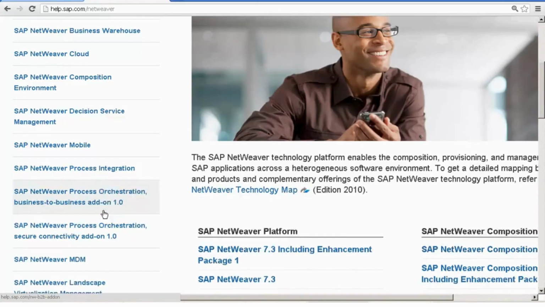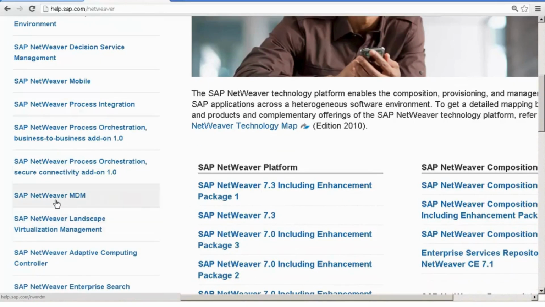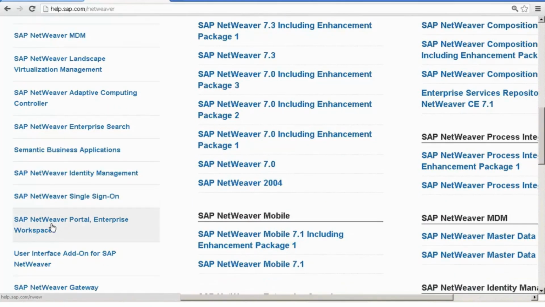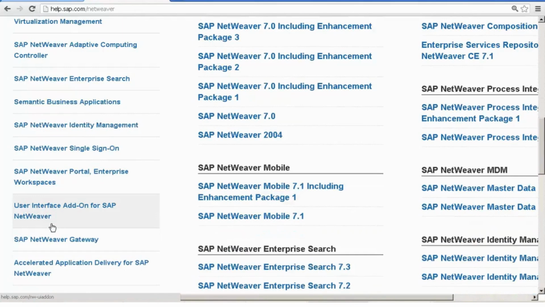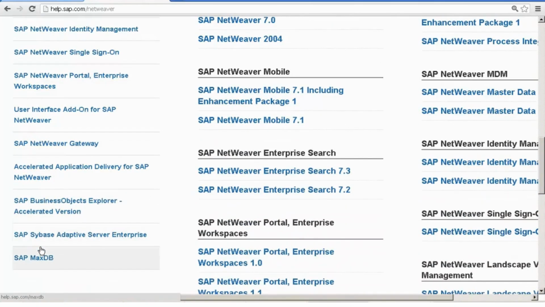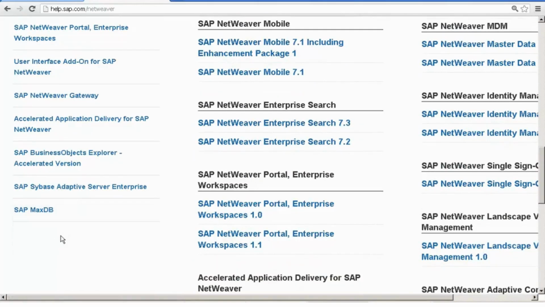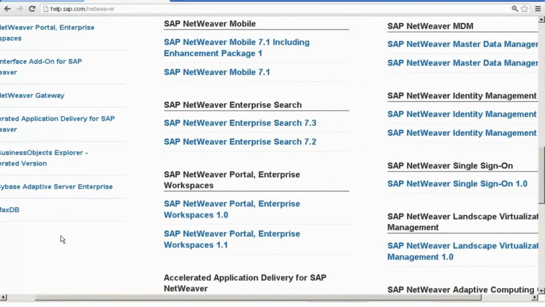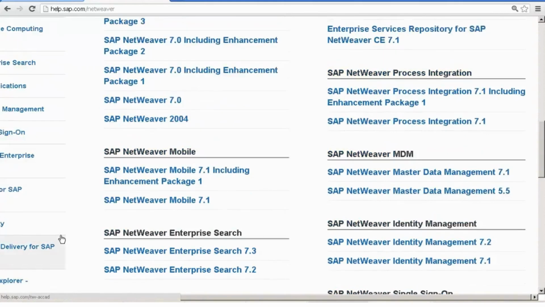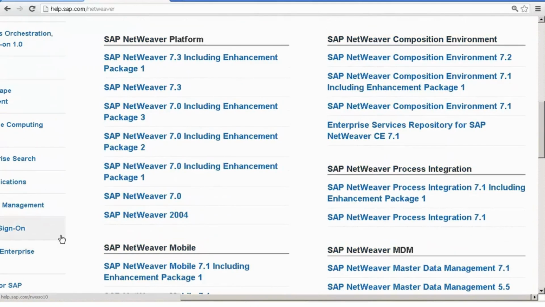Then you have things like MDM, Landscape Virtualization Management, NetWeaver Gateway, then Sybase Adaptive Server Enterprise, then MaxDB. So these are the different categories within SAP NetWeaver. Let's go into the NetWeaver platform.